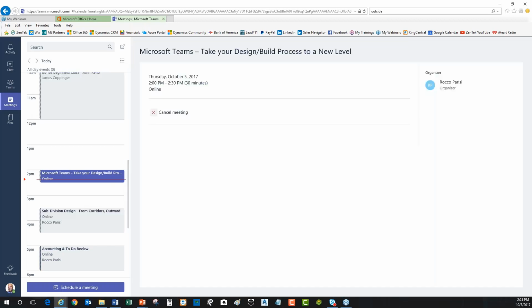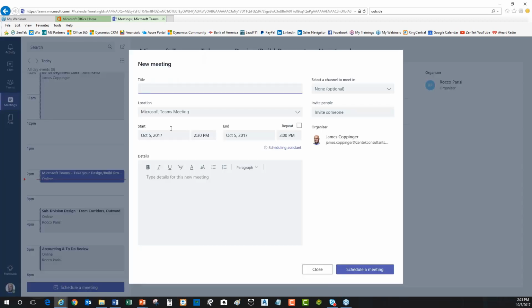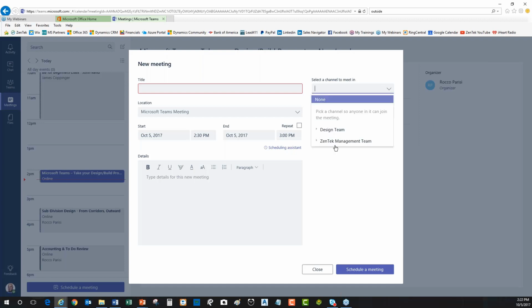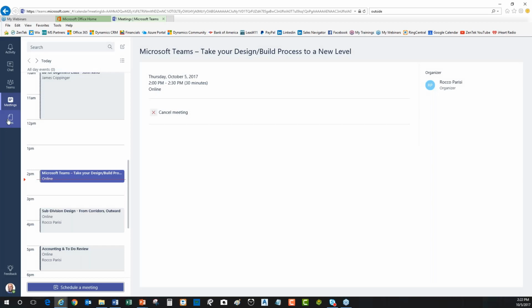Right? I can even come down and I can schedule meetings. It shows my current calendar, it's showing my calendar for today. And it'll show the other members' calendars as well if I need it. I can search and look at other team members' calendars. So if I want to see Rocco's, I can switch there. And I can schedule meetings for the team. I can schedule entire team meetings. I can say who has to be here, who's optional. I can invite, as you can see, entire groups. I can take the whole group. I can title the meetings, date, times, details, attach files, and so on. No problem. I can do that all right from here.